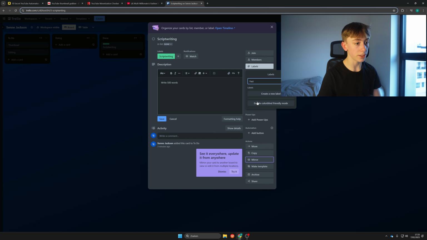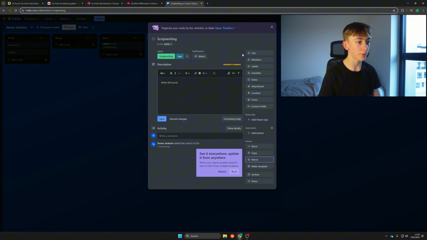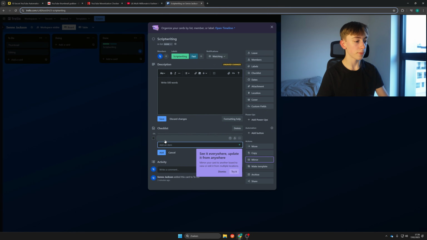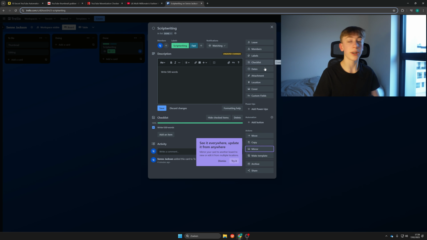This is also very useful to see for the freelancer. Then we also have a checklist. The same example, write 500 words. And this way the freelancer can checkmark this if they have done this. And then you have also attachment, and this can be used by the manager, or for example the script writer.